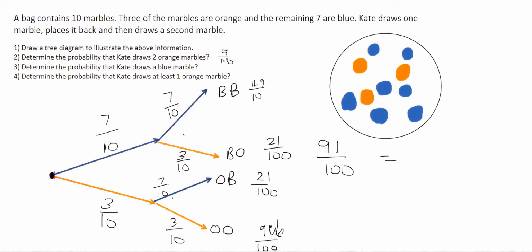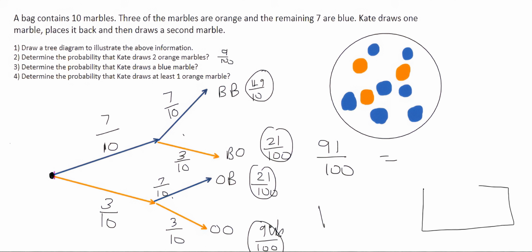Well, yes, the way it works in probability is that if you add each of these different branches together, which is all the total outcomes, you should get 100 over 100, which is 1, or 100%. Because if you complete everything, it always equals 100%. For example, if we have Venn diagrams, and let's say those two circles completely give us 65%, then on the outside we would have 35%, because we always have to end up with 100% if we're busy with percentages, or 1 if we're busy with probability fractions.